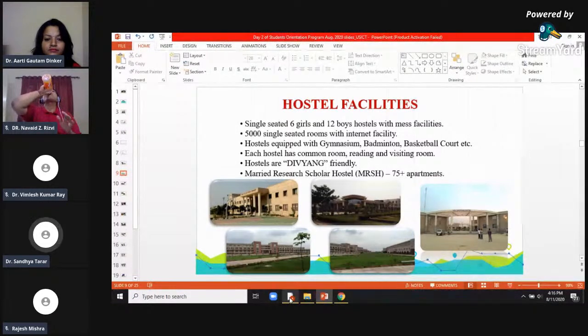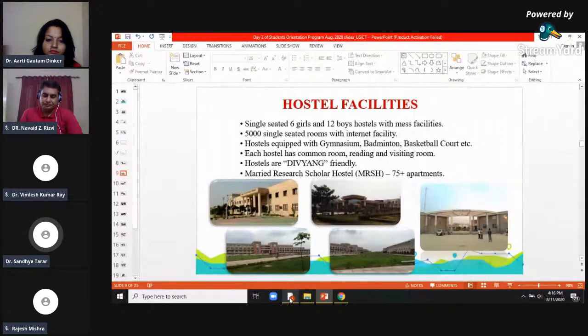Each hostel has one common room, reading room, and visiting room, and one room is designated for students who are not feeling well, so they can lie down there. Then we call an ambulance, and that ambulance takes you to the hospital, and then you come back. One staff member will accompany you, or sometimes wardens will also accompany you if the condition is really serious. This is how we try to give a personal touch to our students. We try to support them in order to groom them professionally, personally, and academically. Whatever we can do, we are quite dedicated.